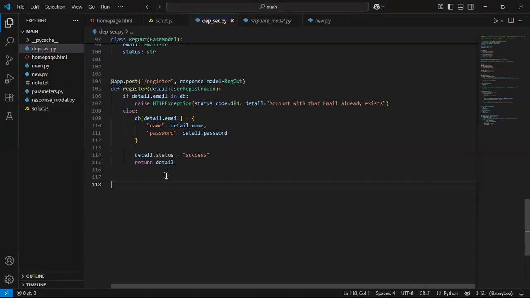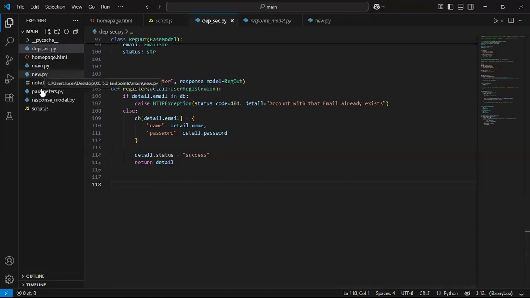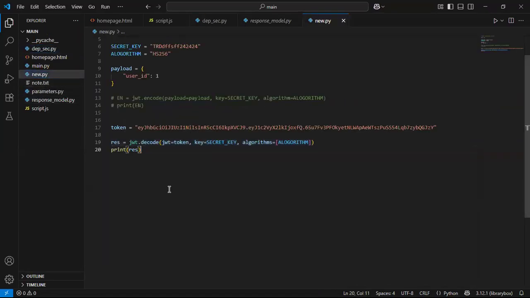Please, all these libraries are Python libraries, so they work across all Python files, not necessarily your FastAPI program. So if you know how to use it in your plain Python script, then of course you can bring it down to FastAPI. So let's go and use that. I think we used new in our testing. Yes, so we used new.